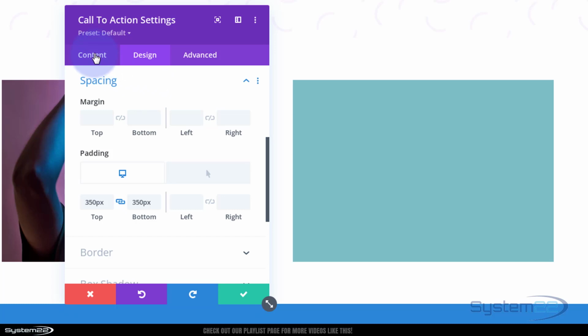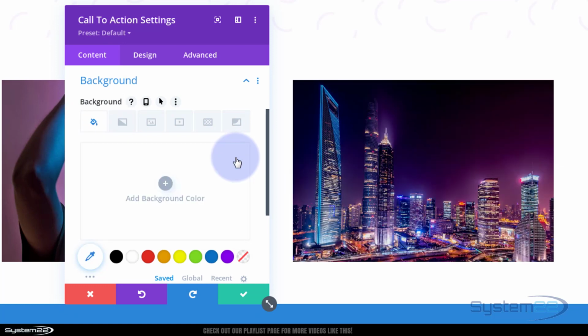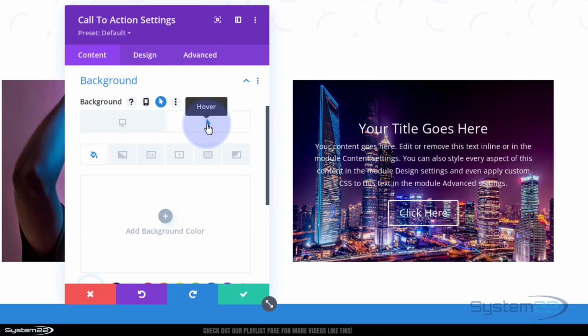So to get rid of the background, we just need to go to content, background. There's the default background it is. It's just a color. If we hover over it, little trash can to get rid of it, and we're left with our image. Fantastic. Now if I go up, hit the little arrow, and we hit the hover effect, you'll see that writing pops up over it, which is exactly what we want.